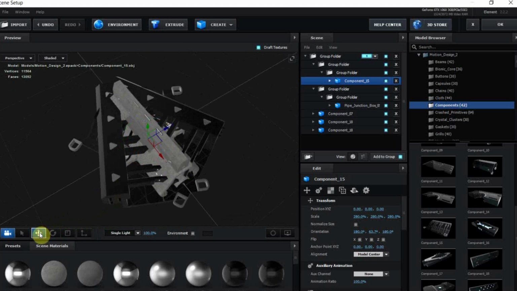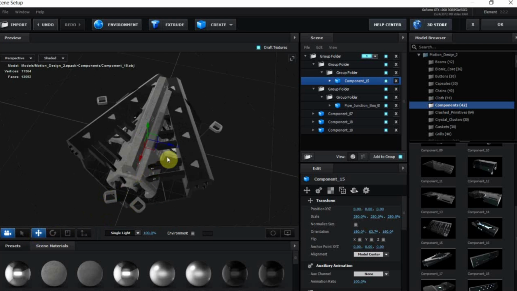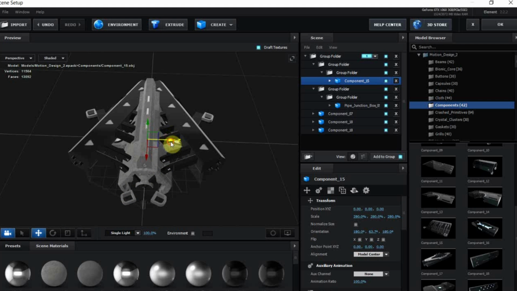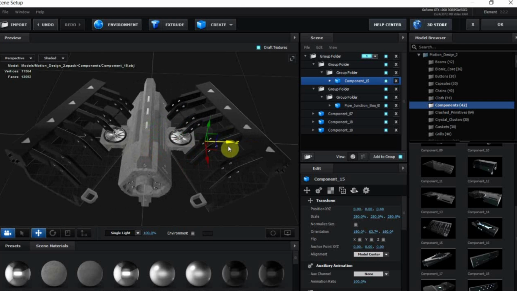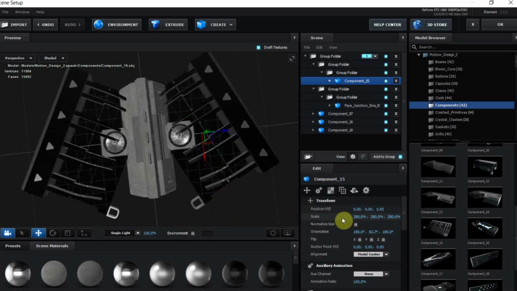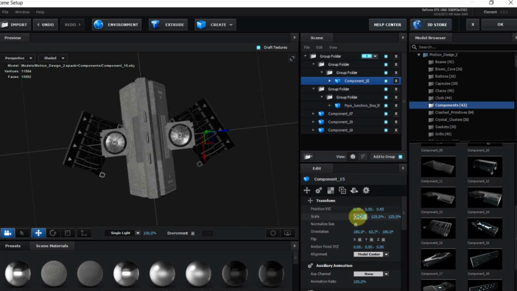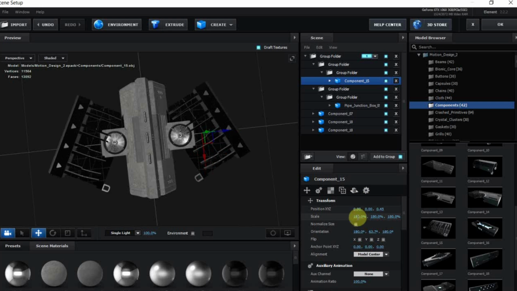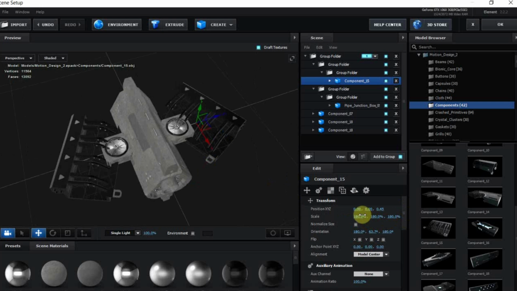And then choose the move tool and move it out on the set axis, like so. And now let's scale it to, let's say 125. Actually much more, let's say 180, maybe even 200. Let's say 200, round number. There we go.